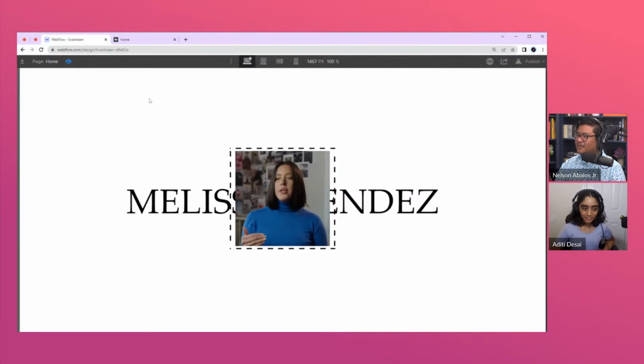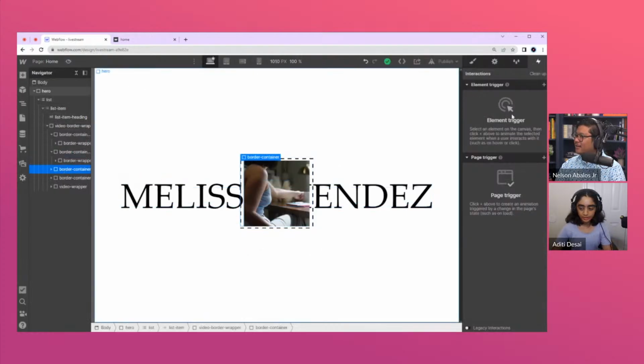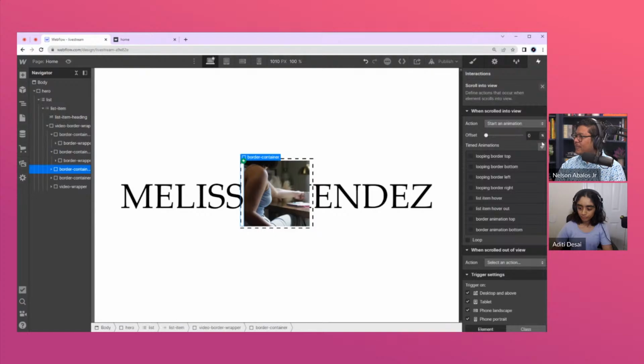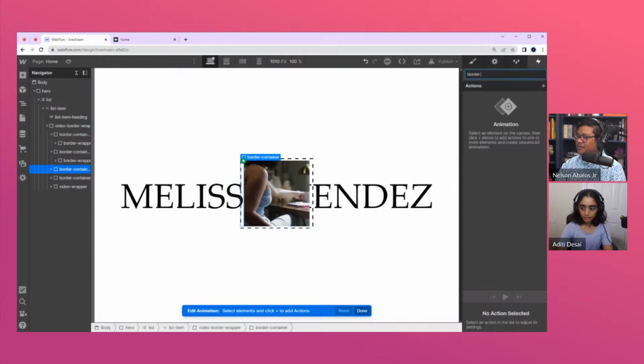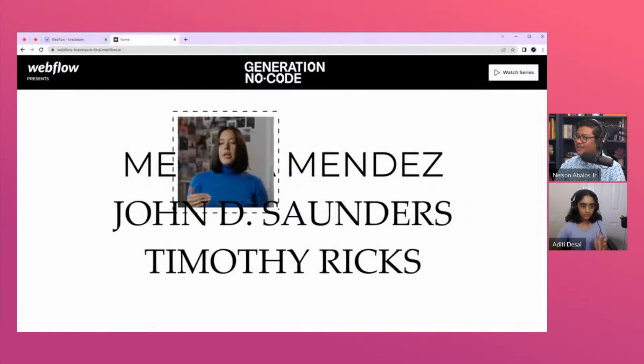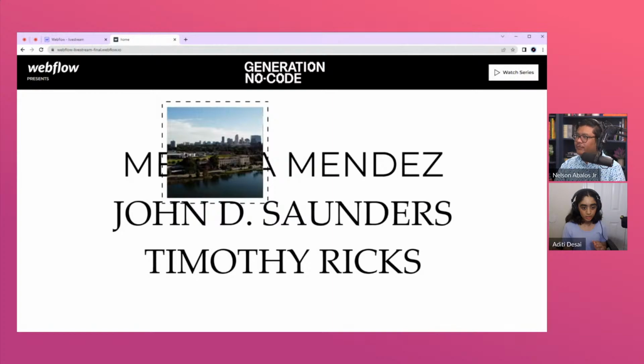Now, the same thing for the left and the right. So grab the border container, scroll into view, and name it border animation left. Now, again, let's go back and see which direction it's going in. This one's going in the top direction. And this time, we're not animating the X value, which is horizontal.